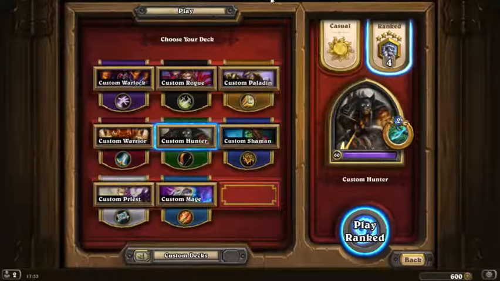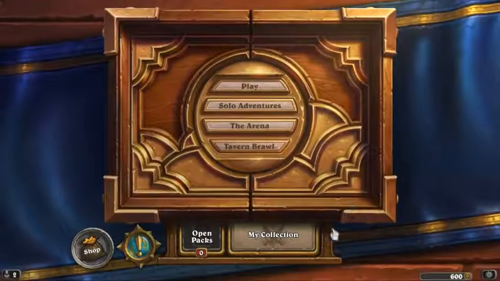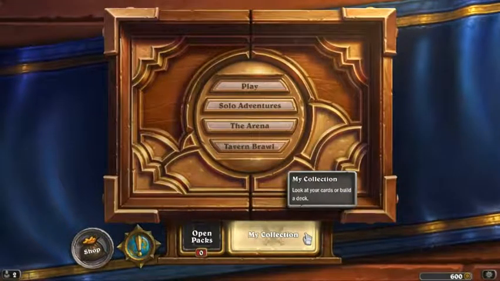Okay, so last time we left off at rank 5, I think. I was playing the mech mage, but it's starting to have problems right about this area, so I'm going to use the hunter that I used last month to get legend. Now let me show you a little bit of this deck.